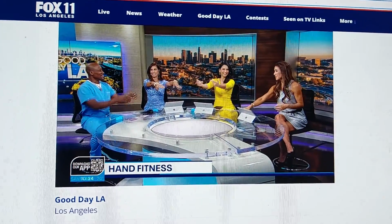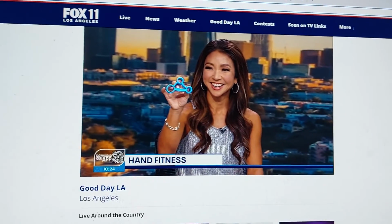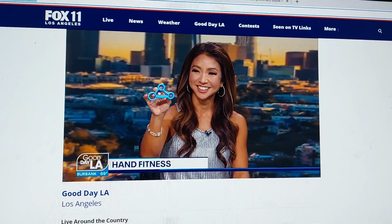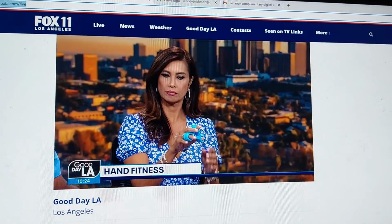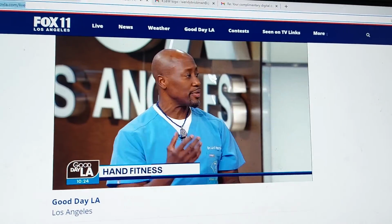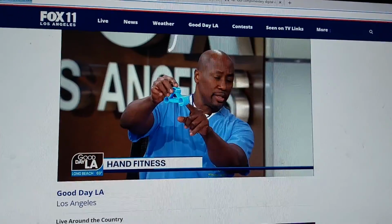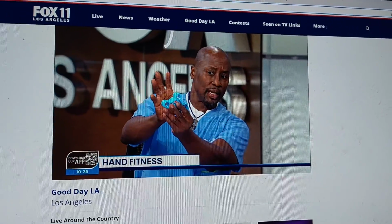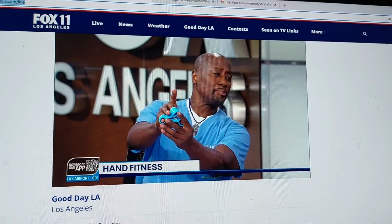You've also come up with a contraption. That's this? The triangle. The triangle is a device that I came up with several years ago and finally is now on the market. It's really to increase the integrity of the hands, the endurance of the hands. So let me show you how to use it. This is the large hole, you're going to use that for the thumb. The small one at the end is for the small finger, and then the middle finger.